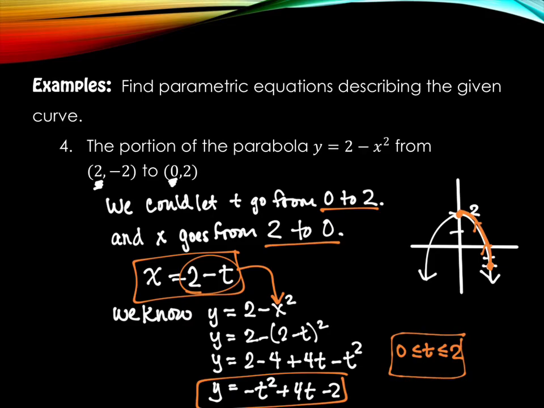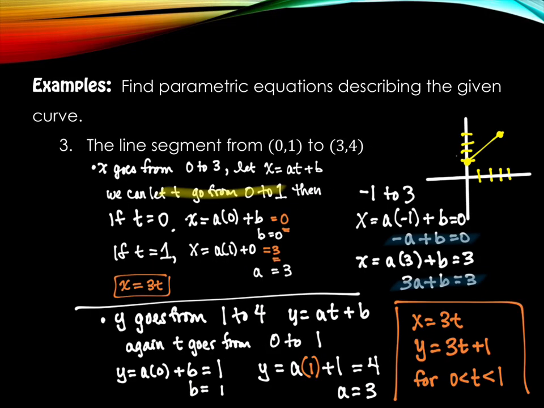So is this the only answer? Well, no, it's not. If you wanted t to go from 0 to 1 like we did on the previous problem, we could have done that. Wouldn't be wrong. But we needed to do something, and it was kind of nice because the x values spanned a number set of 2 for us to have the t values span a number set of 2. We could have done something similar over here. We could have said, well, I don't want t to go from 0 to 1. The x values span from 0 to 3, so I'm just going to let my t values go from 0 to 3. You could do that.